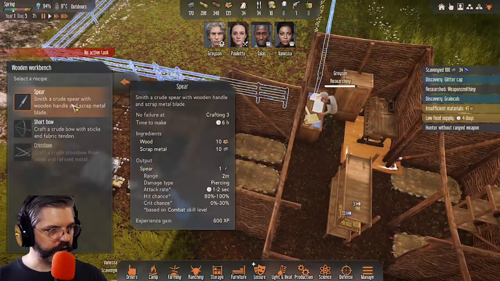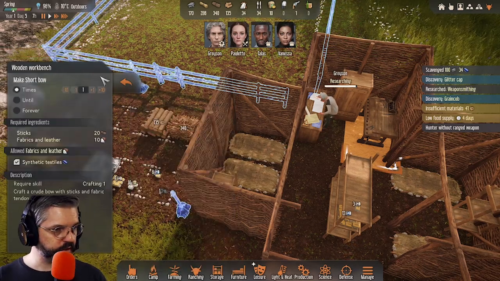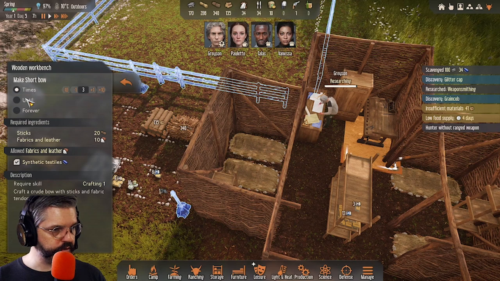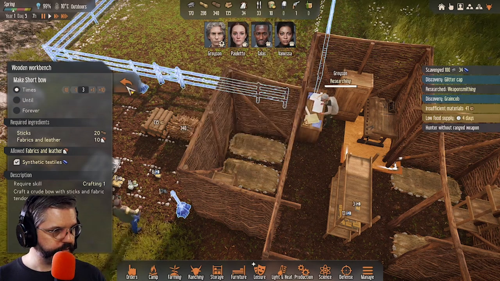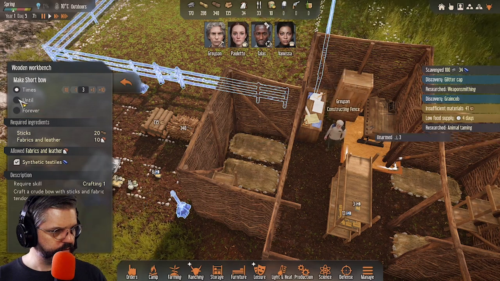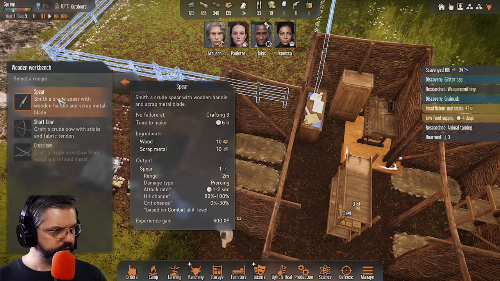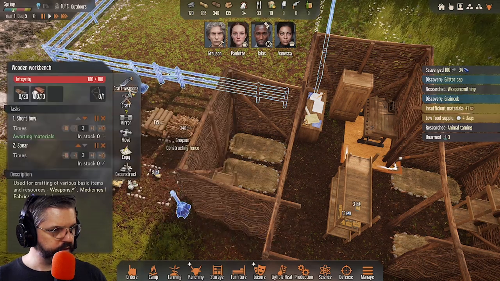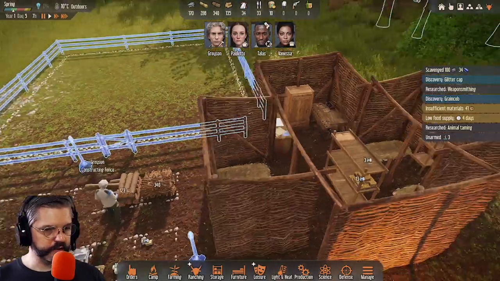I actually need to craft some weapons. Let's see. We've got three people who don't have weapons, so we need to make three bows. Three spears. Who would be doing that?